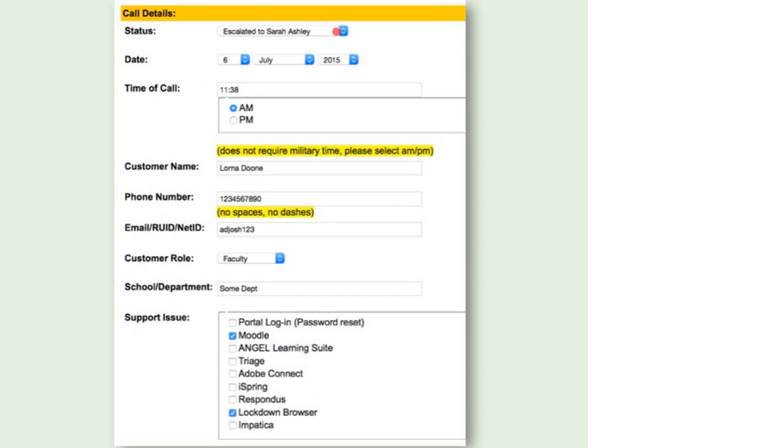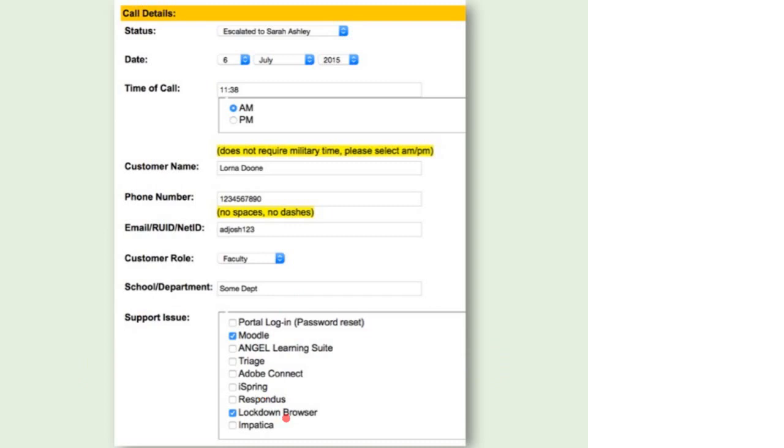So this is what it looks like when you are entering your information. You have drop-down menus to pick from, setting the date of the call, the time of the call, who the customer was, whether they're a faculty or student or whatever. Check boxes to indicate the support issue. And these are all things you can adapt to do whatever you want it to do. It doesn't have to be Angel. You can change it to whatever system you have, right? If you don't use responders, you can put in whatever you want. But the fields and everything is already set up for you in the preset that I provided. So that's the adaptability portion of the database activity I was talking about.